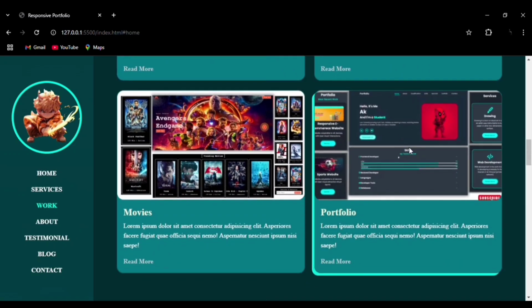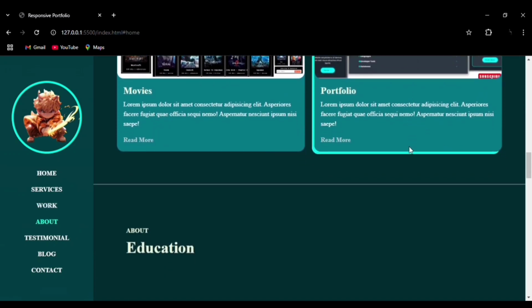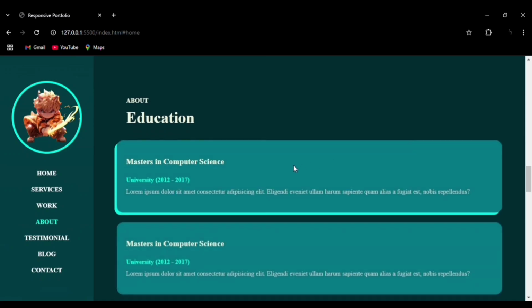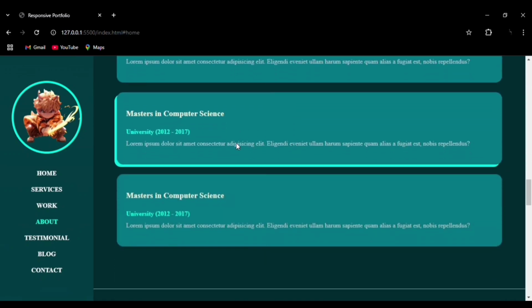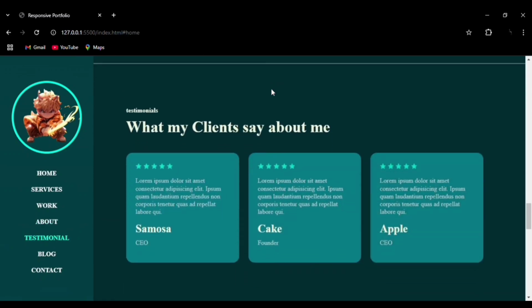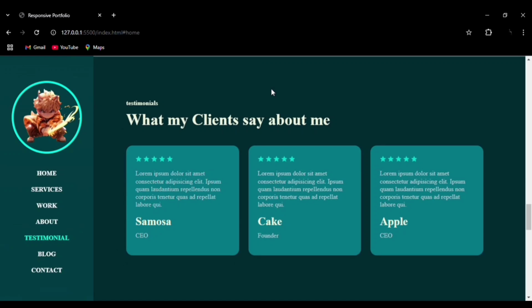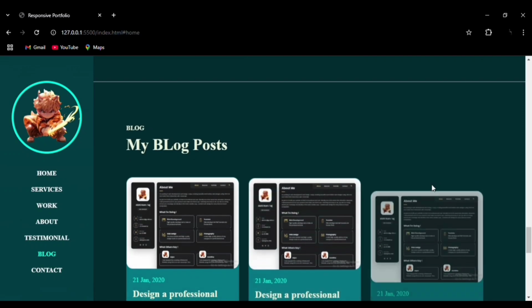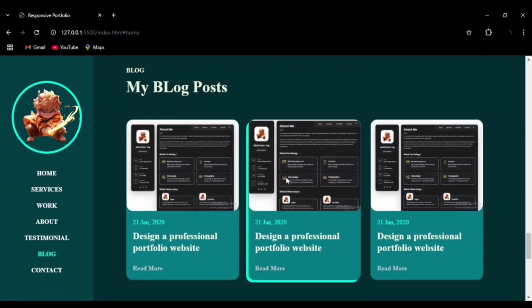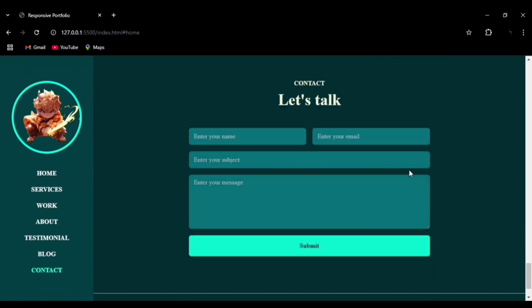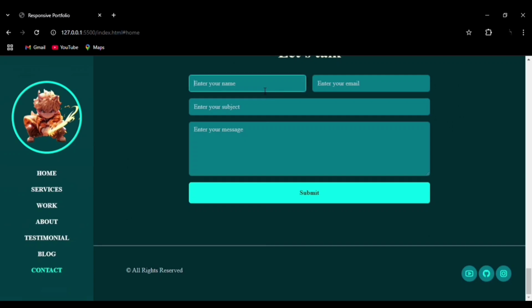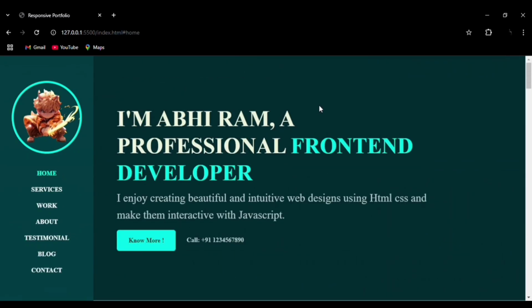We have used the AOS JavaScript library for the smooth animation effect that you can see here, and we have used main CSS functions like box shadow effect and hover effects. The full tutorial is also available on the channel, and we can go through each and every section now. The website is entirely responsive, that is, it is available in mobile, tab as well as desktop versions.